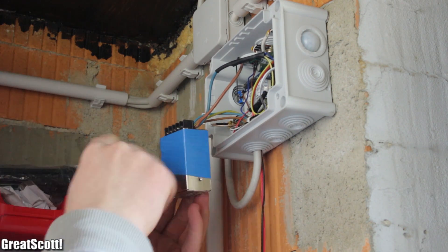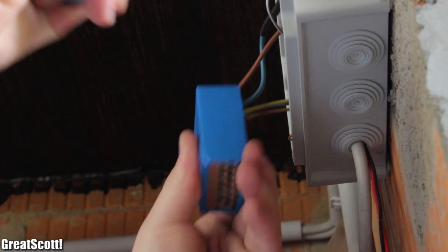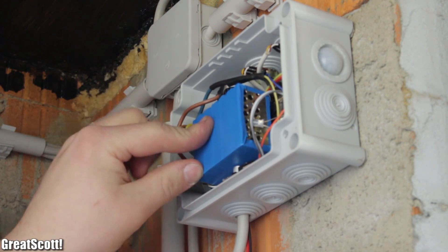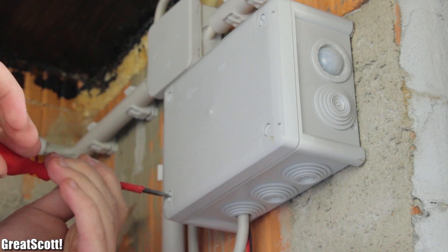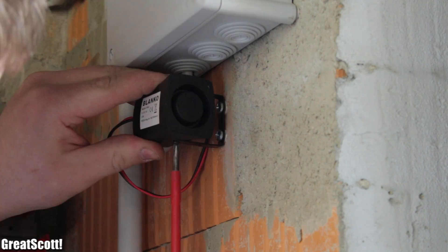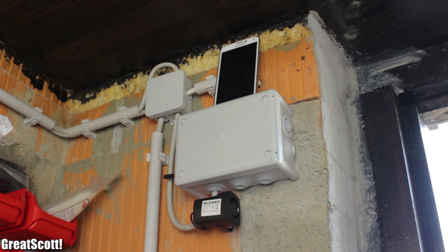This thing will not overheat because it only requires bigger current peaks while sending SMS and turning on the siren. We connected the power wires to the supply inside the case and closed the whole system. The very last step was to secure the siren to the wall with a couple of dowels and screws. And it is done — a relatively cheap and easy-to-remake SMS alarm system.